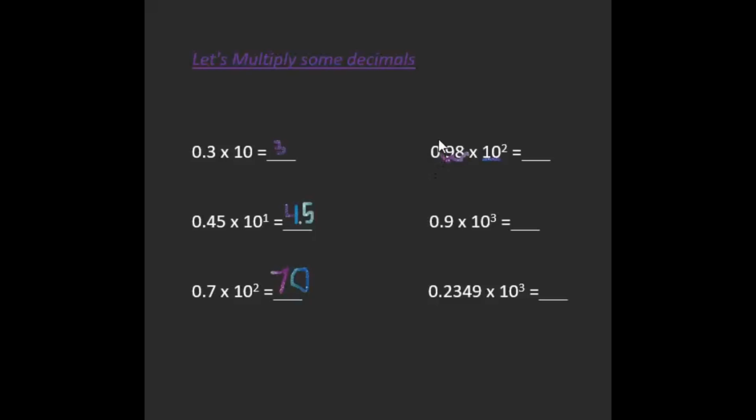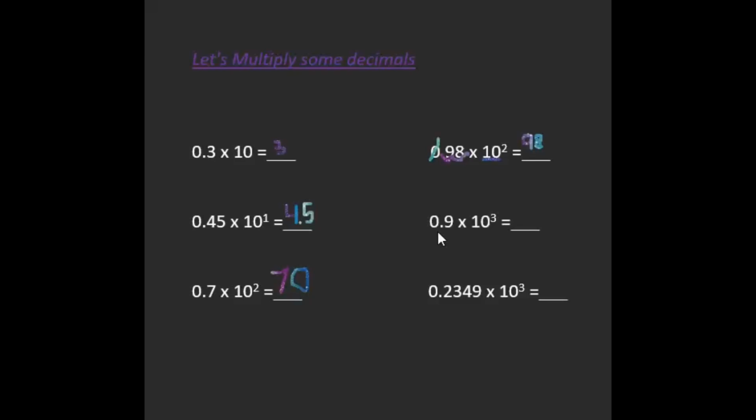And remember, the 0 has no value to it, so it doesn't matter here. So now that the decimal point is behind the 8, that means 9 and 8 are both whole numbers now. And it's 98, because the 9 is in the tens place, the 8 is in the ones place. Okay, so now we got that answer of 98. I hope I'm being clear with my explanation. If I'm not, please comment down below.